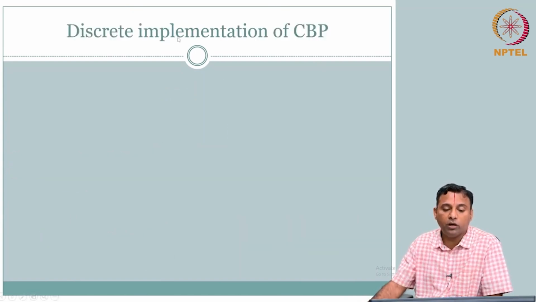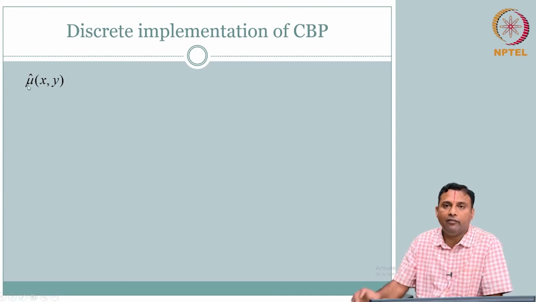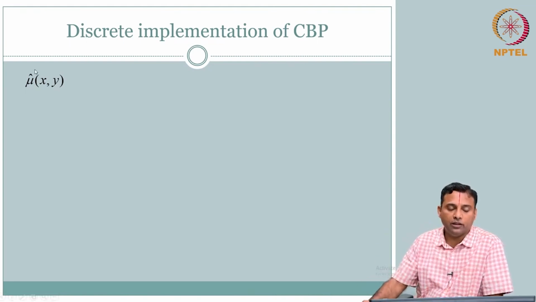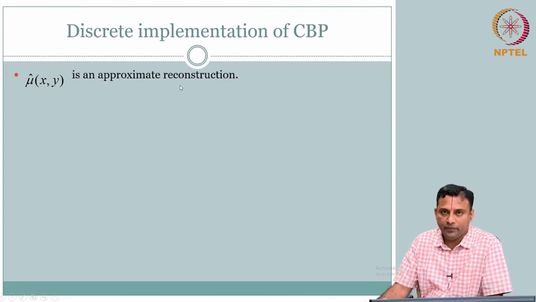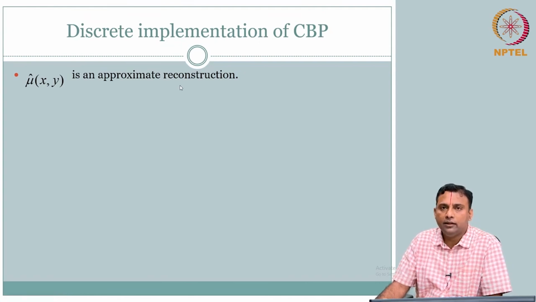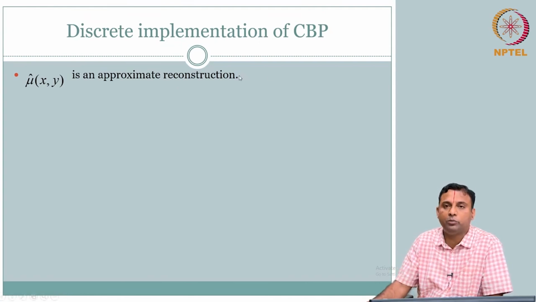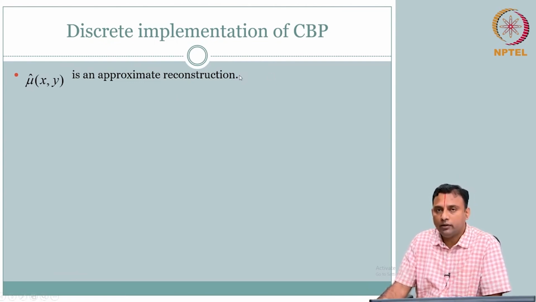Say you are implementing a convolutional back projection, for example. You start with some noise because of the G, and how does that affect your estimate? This is your estimate. What are you ending up doing in CT? You are trying to get how the attenuation coefficient mu is distributed in space. That is what you are going after. So you get an estimate of that using some convolution back projection, right? It is an approximate reconstruction, and therefore you start with some noise and then you have some approximations because you are implementing it. So you get the noise in the image.